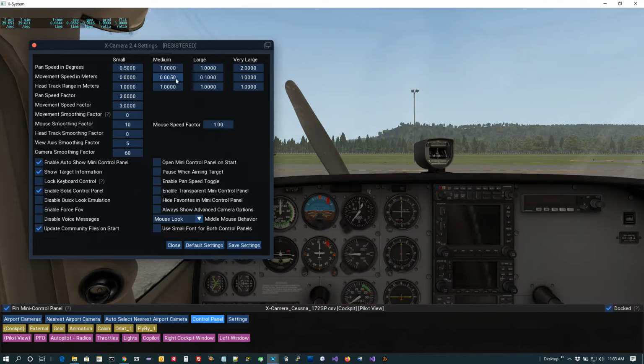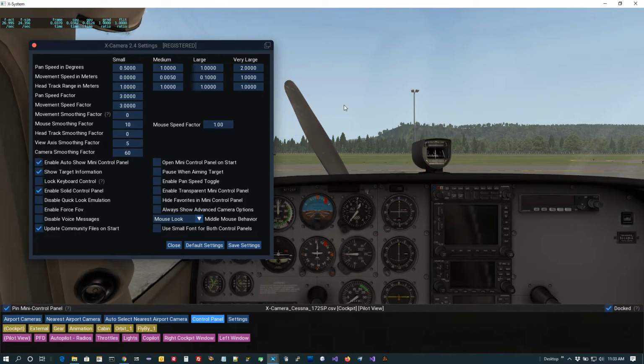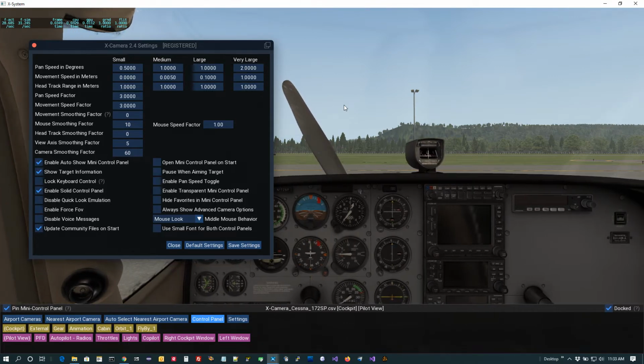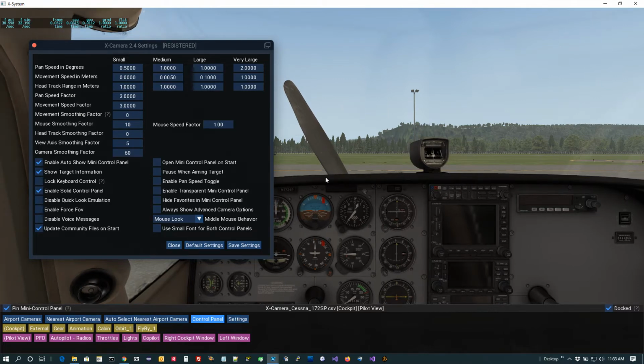In medium, for each click of the arrow keys, how far will that camera move in meters? As I click my arrow key, you're going to see how quickly this thing moves, left and right, up and down. Now if I had gone to a tail camera, let's actually do that.